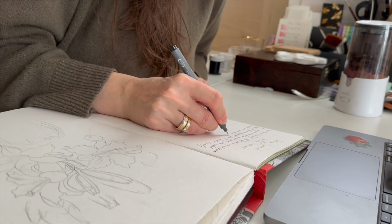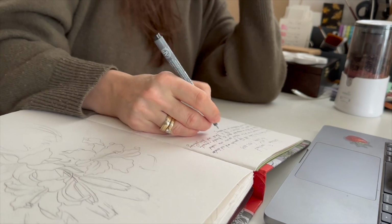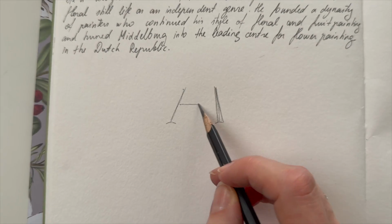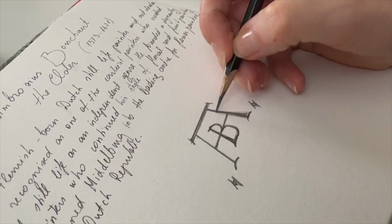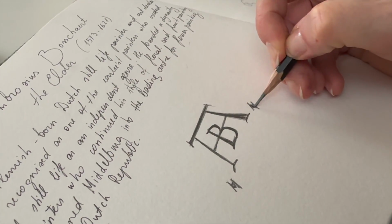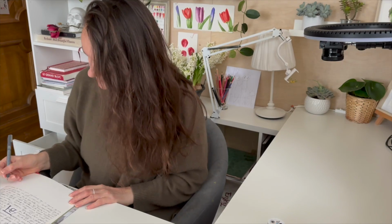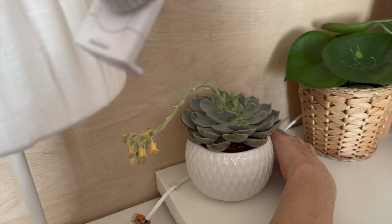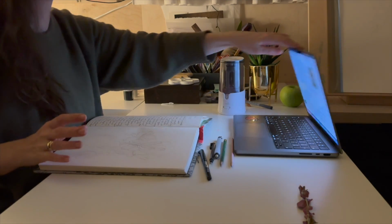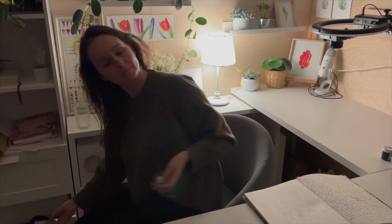I also like to go more deeply into the history of artists and artworks, and look for interesting facts about the lives of artists and their creations. For the painting I chose in the National Gallery, the artist is Ambrosius Bosschaert. He is a Dutch artist from the 17th century. As I dug deeper into research of this artist and his life, I found out that he is the earliest painter who invented flower still life painting as an independent genre and standalone flower art.